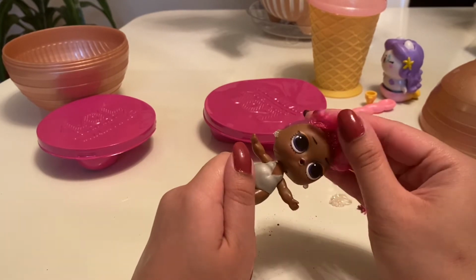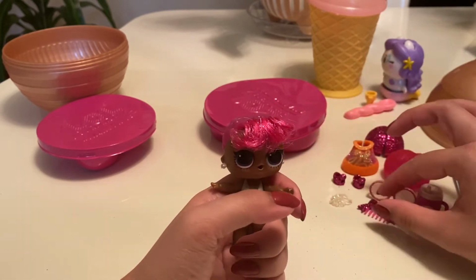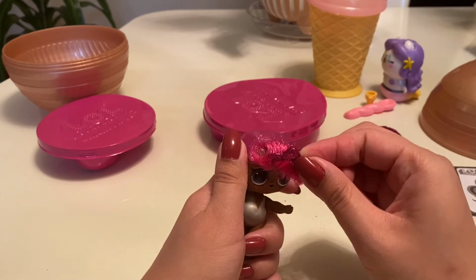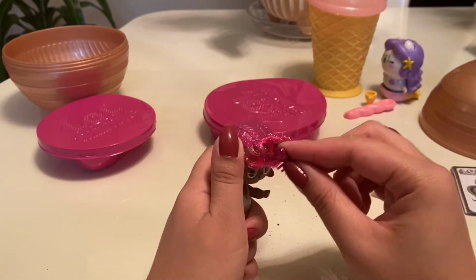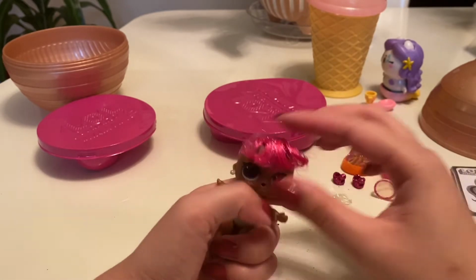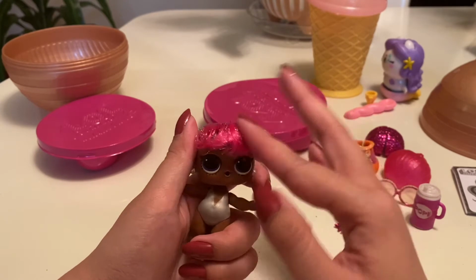Okay, now she has these curly bangs up at the top. I should probably brush them. They're really crispy, so maybe if I wash them, some of that crispiness will come out, because it's solid. Like, look how solid it is. It's like they sprayed it.